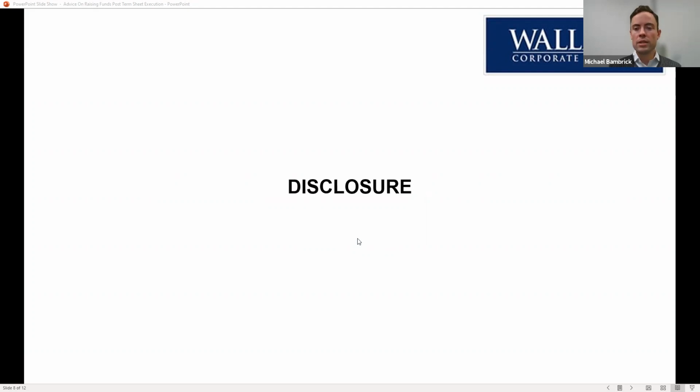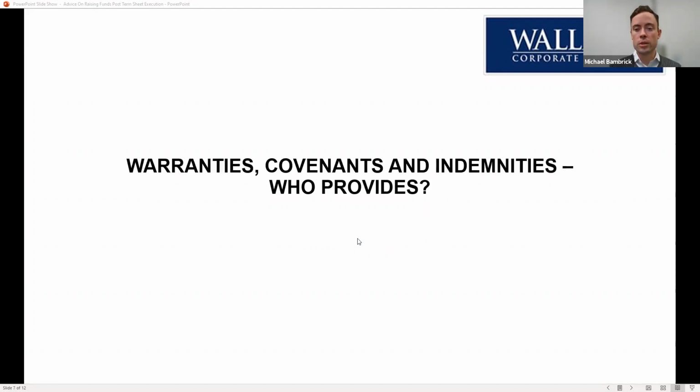Covenants then. A covenant is a promise to do or not do something. Where you'll most likely see this on an investment transaction is what are called restrictive covenants. They're essentially non-competes. So again, the investor doesn't want to put money into the company, and then the founders, who are really the driving force, have all the knowledge, all of the connections and the relationships. They don't want them to go off and set up just another business. So what you'll agree is that you won't compete with the business. You won't look to take its employees or its customers or its suppliers. And that's usually for up to, say, 18 to 24 months after you leave the business. So again, it protects the company and it protects their investment in the company.